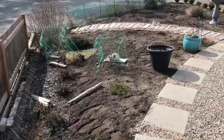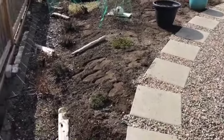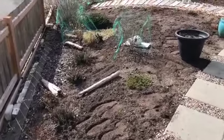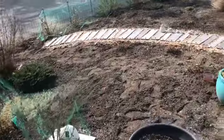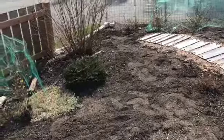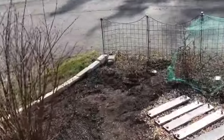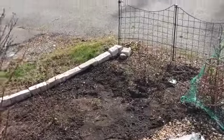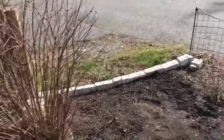All right, we've been at it for about, I'd say, an hour and a half, and we've done all the weeding in the front. We're all good to go here for some new plants to come in, fill in some of these spaces. I've cleaned up that bit of weed blanket that was down here hanging about at the end of this walkway. I'm ready for the ranunculus to go in here.